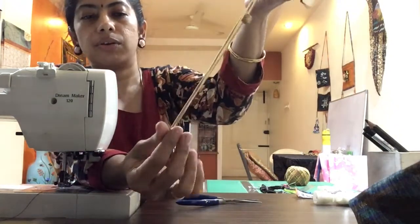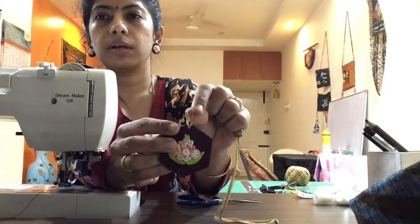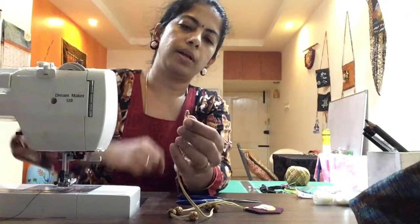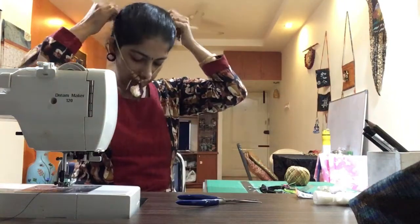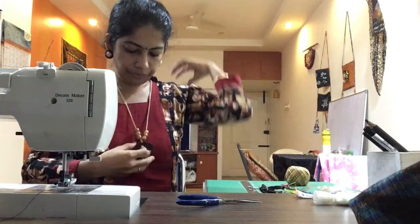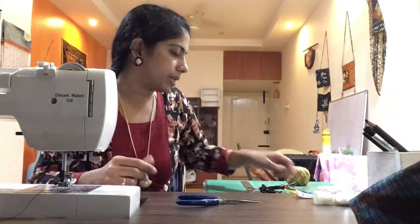I've taken a long thread, made a small knot here and a knot at the back. I've not used any other clip-on or knotting rings onto it. Added a few beads and my chain is ready. My neck piece is ready.